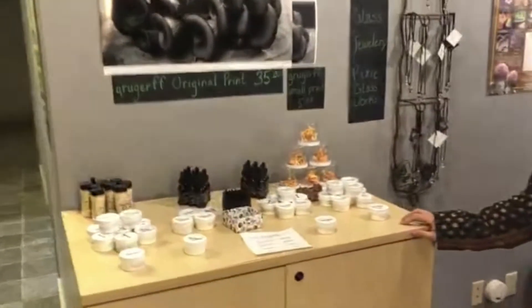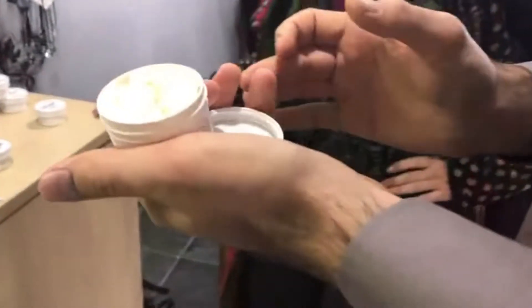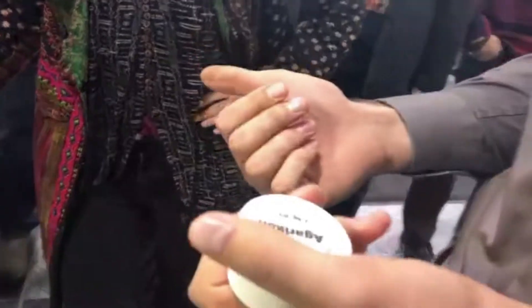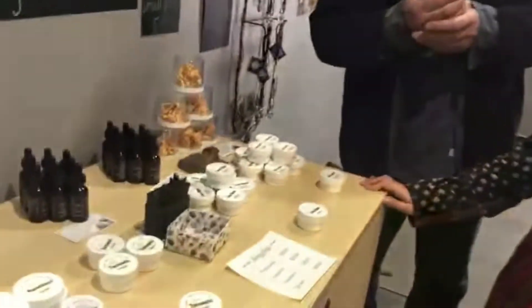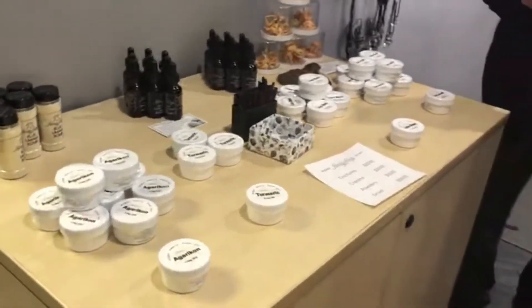Let's have a quick look at what you've got here — some of your products. This is agaricon we grow on our farm. We extract it as a cream. It's antiviral, so if you ever get a virus — cold, cough, viral pneumonia, mono, hand-foot-mouth disease — you put it on and within a couple of days it will remove that completely. We've had children with hand-foot-mouth disease, sores all around their mouth, put it on, and within a couple of days it goes away. It can spread quickly in schools; it has to run its normal course normally, but we can provide direct intervention using this.